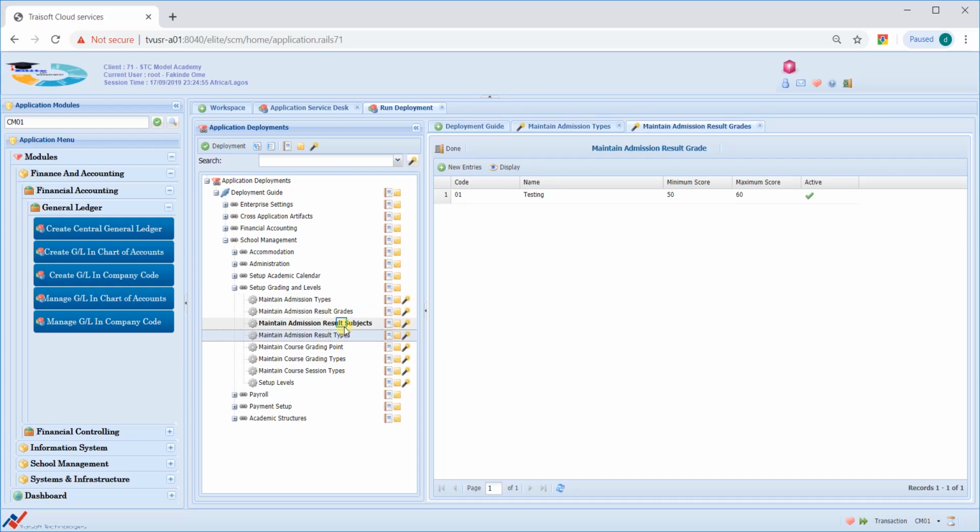This is setting the requirements for subjects that need to be available in the result. If there is an external exam whose result is required for the admission process, then you need to state here the specific subjects that you expect to be in the result that is presented. Here we are going to define the subjects that we need.